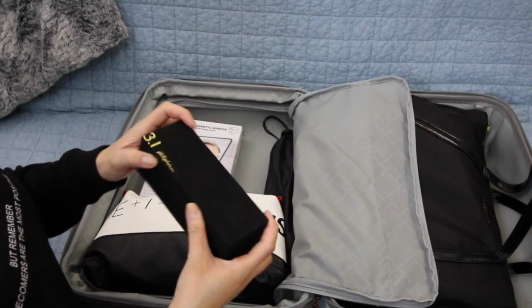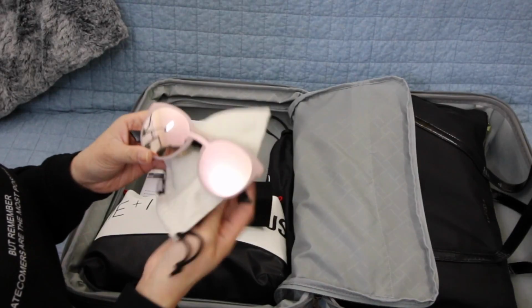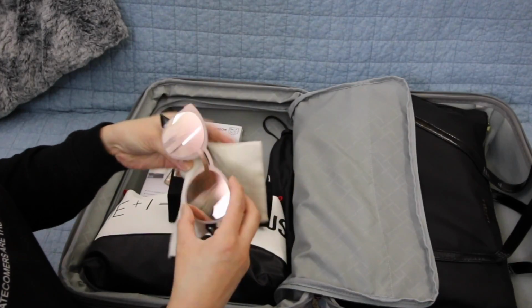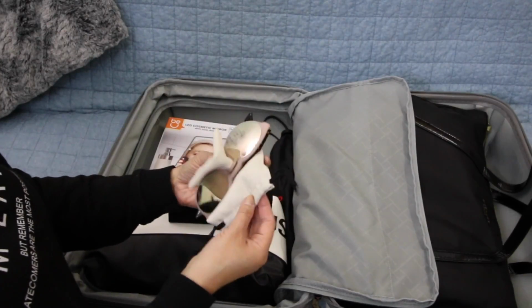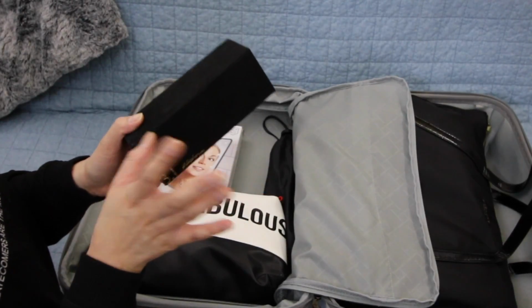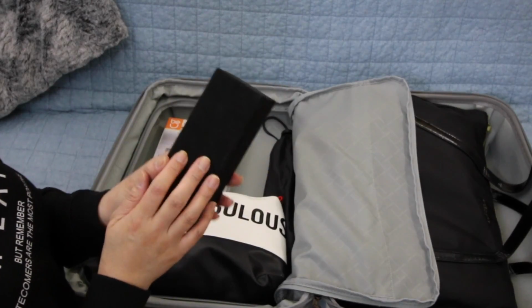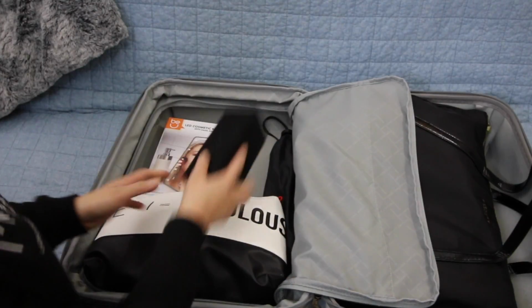I always like to pack sunglasses. This unfortunately isn't my girl sunglasses, the black one with the blues. I left that on the airplane, but I did buy a new one in Thailand, which is a nice rose gold. So I basically left my sunglasses on the seat in front of me in the airplane and I lost it. So note to self, always remember to grab your sunglasses, but bring a nice sunglasses that you're not really attached to in case that does happen. So I wasn't really attached to my Way sunglasses. However, once I lost it, it was a whole different story.